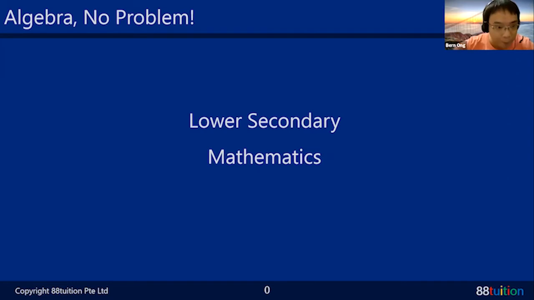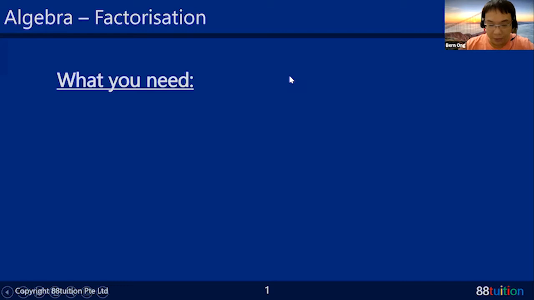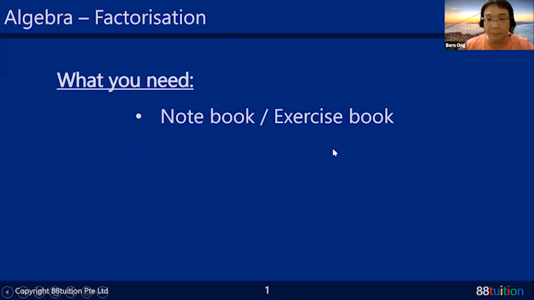Okay, so let's go. What do you need for this lesson? Usually I'll get you to have an exercise book. It will be great if you can write down some of the important things, like when I say factorization got how many stages? Got 4 stages. Stage 1, stage 2, stage 3, stage 4. You can actually list them out properly. Then when you're doing your school homework or maybe in the exam, you can run through these 4 stages and see whether this particular question belongs to which stage of it. Cool? Okay, so your exercise book must be there.